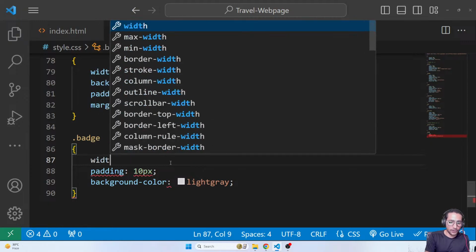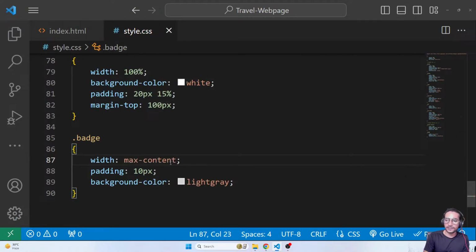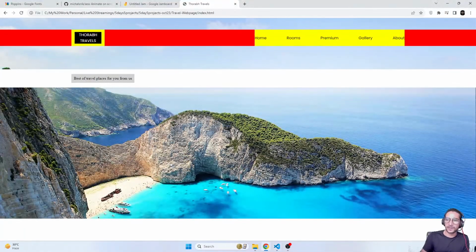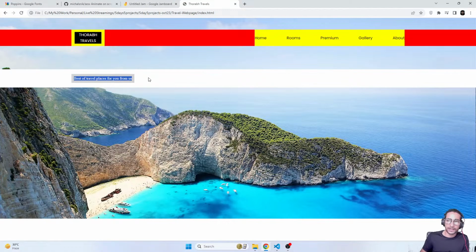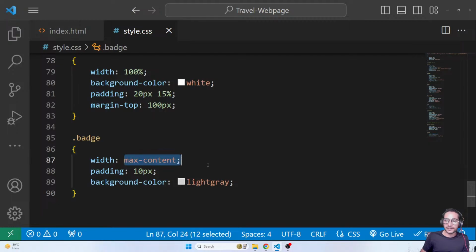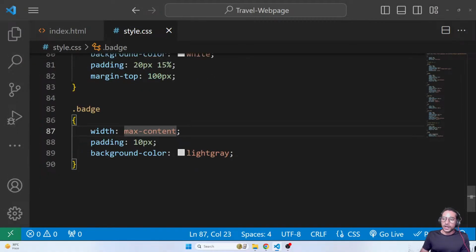So just give it a width of max-content. Yep. So now once you give max-content, its width will be according to the content, and that's what we wanted. I don't want it to take full width, so just max-content. Okay, whatever is the content width, only that much width. Okay, that's fine.